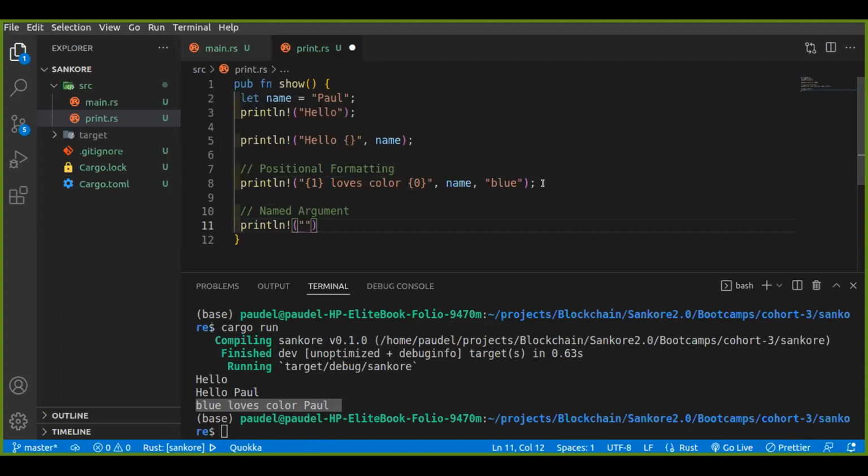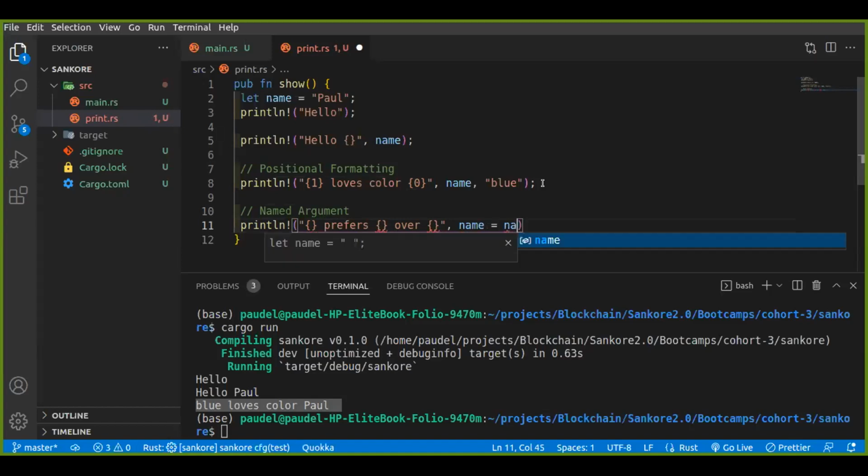So in this case, we could say someone prefers something over something. Then right here, we could say there's a name, and this name is going to take the value from the name variable.